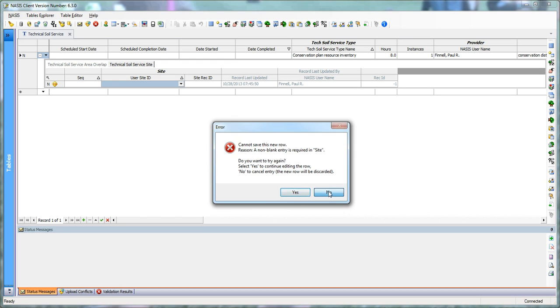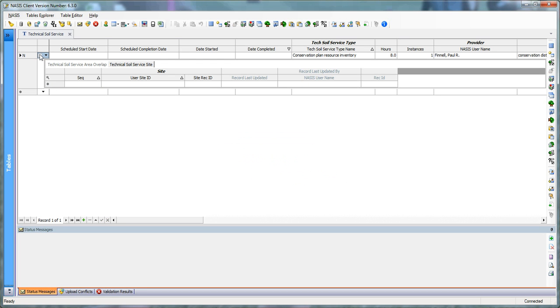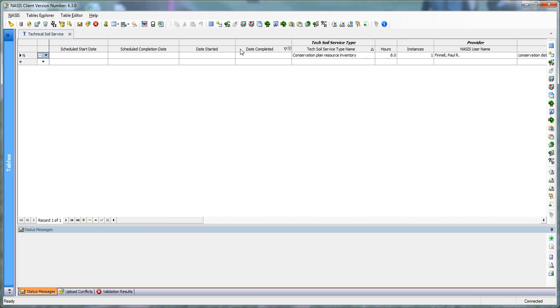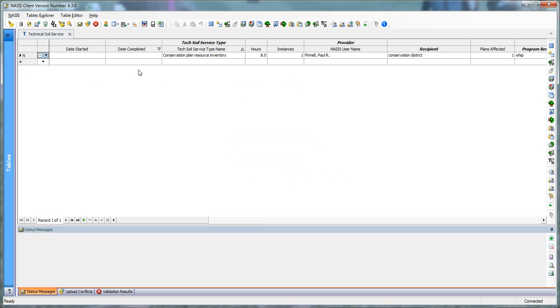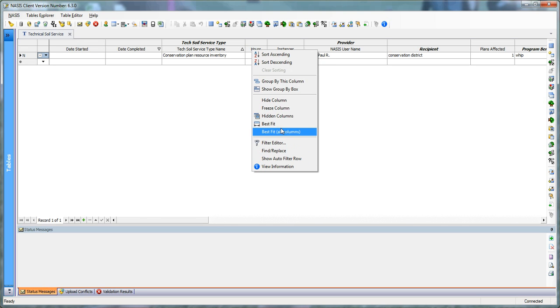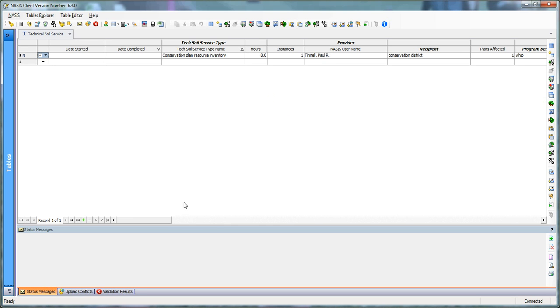Keep in mind you can modify these to set up the way you want it. If you wanted to, you could click and drag and remove scheduled and start date, because I don't ever use those. And then you could also come over here and right click and say freeze the pane, freeze the columns. And so now as you scroll across, the TSS activity stays in view. So that gives you some ideas on some of the ways. I don't need latitude, degrees, minutes, seconds, direction, so I can remove all of these additional columns, and all I do is click and drag, moving things down.